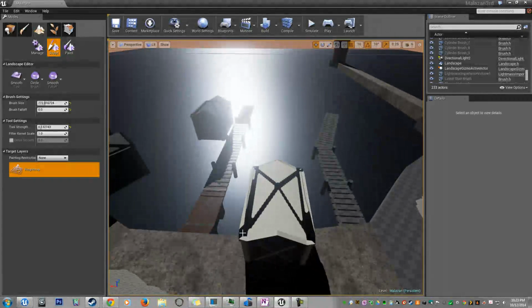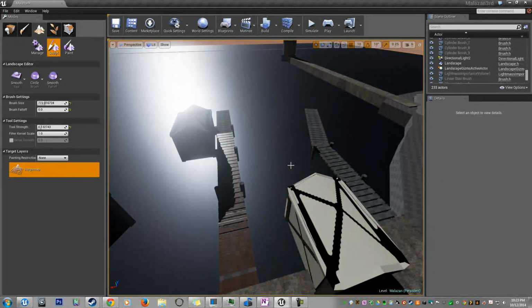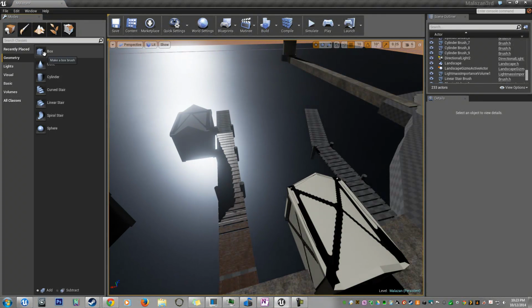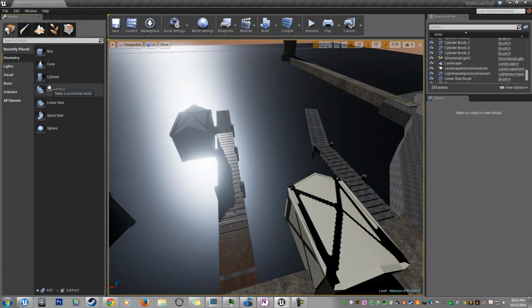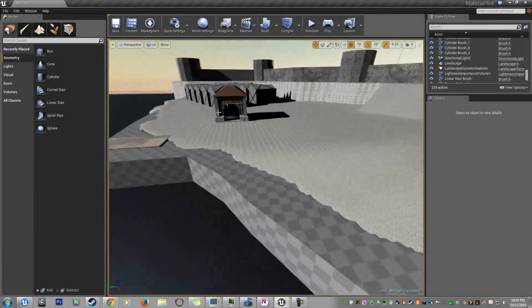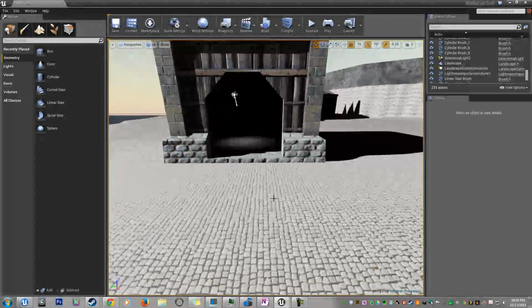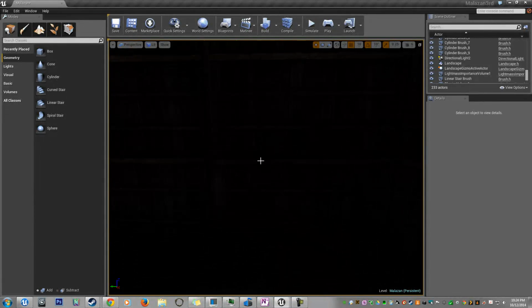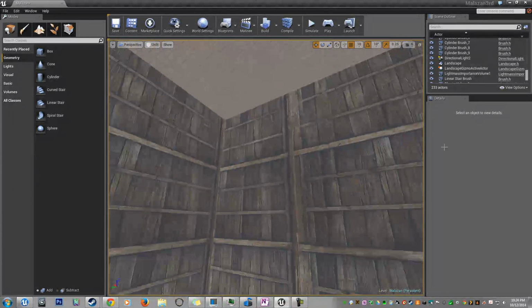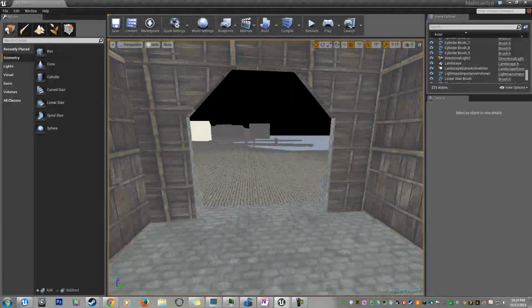And then the small docks that I was just implementing, and this is all BSP. If we take a look here, this is the box. This is a BSP for Unreal or UDK or whatever you're going to be using. And these are the brushes that Unreal handles. It's just to block out things, and you can go through and make things so that it is like a building. And you see here, let me change to unlit. I just whipped this together really quick just to see how well it performs.